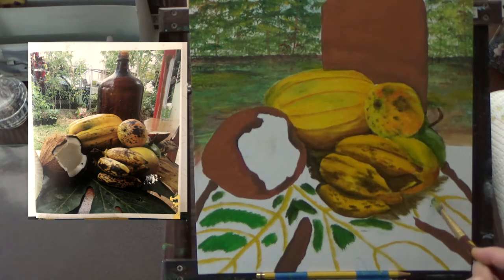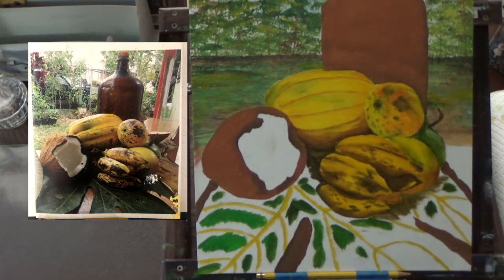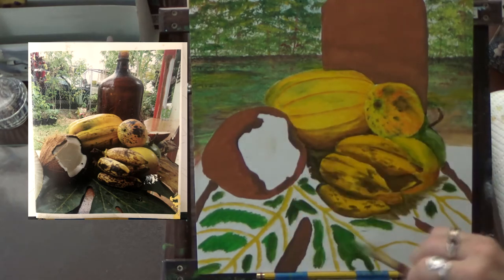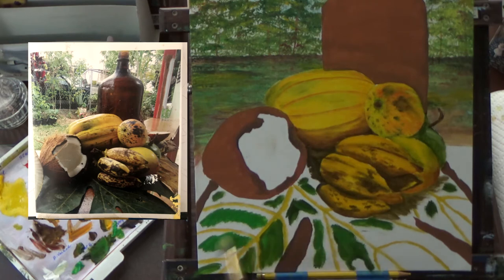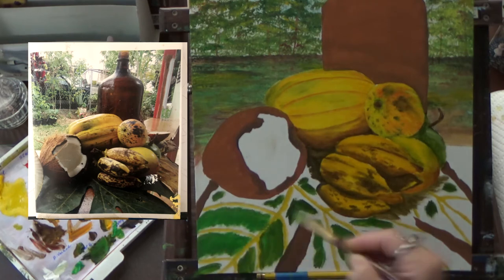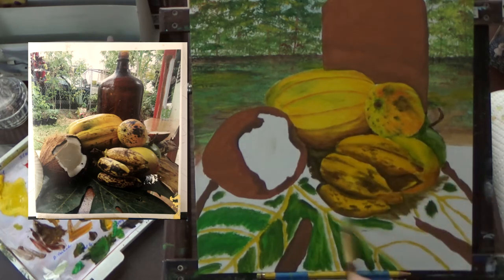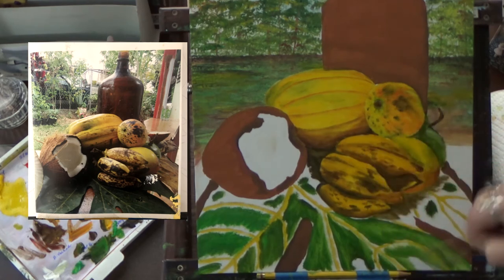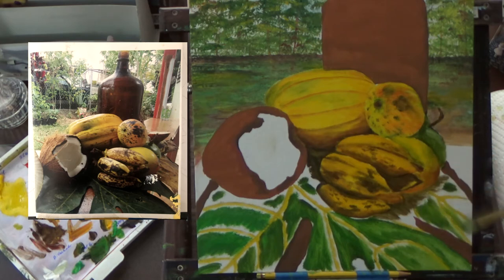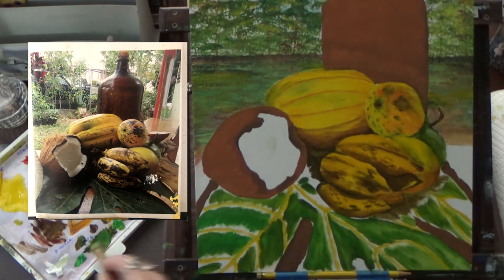Okay, so here, this is part of the leaf. Don't paint the brown, because the brown is part of the table. Okay? So, I'm putting it in there. I'm gonna go around this little circle that I sketched in there, because that's part of the table. Now we're gonna make sure I don't paint it. Okay. Alright, so let's do this.